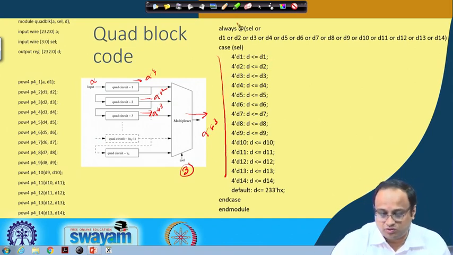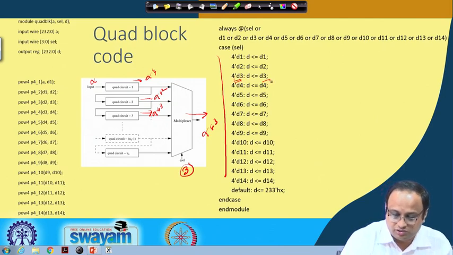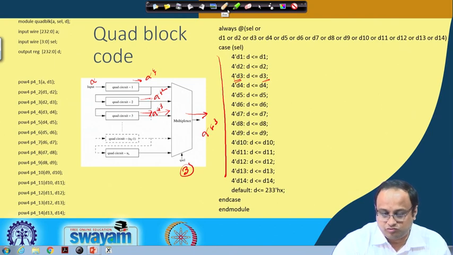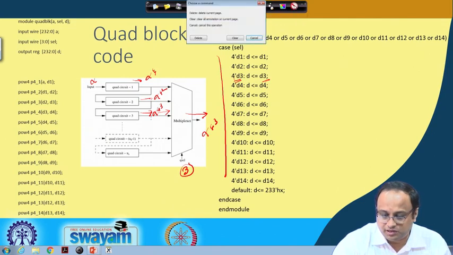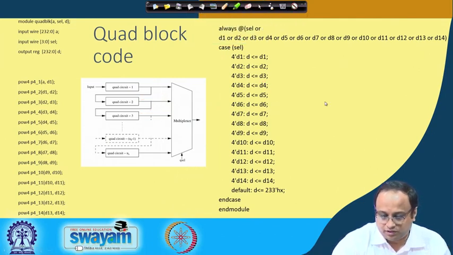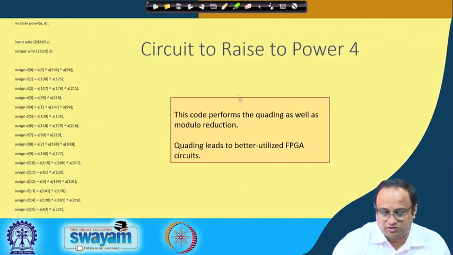So, which says how you are essentially selecting. So, therefore, if your select line is 3, then you basically select this line, okay, which you can implement easily through a multiplexer routine. So, finally, I mean that essentially explains pretty much the logic, and finally, this is your power 4 circuit, which is exactly analogous to your squaring routine. It also does the modular reduction in one go inside this code.